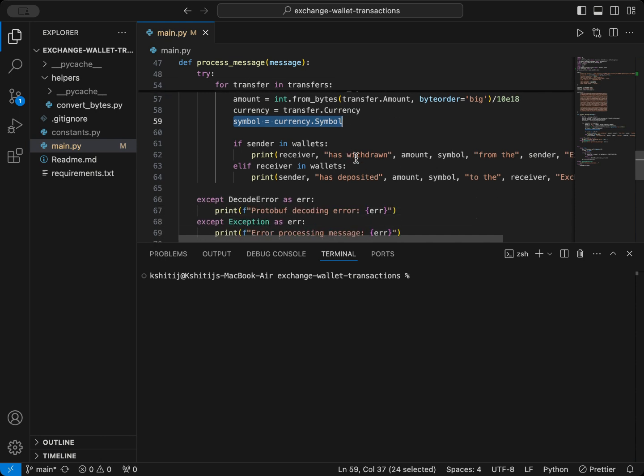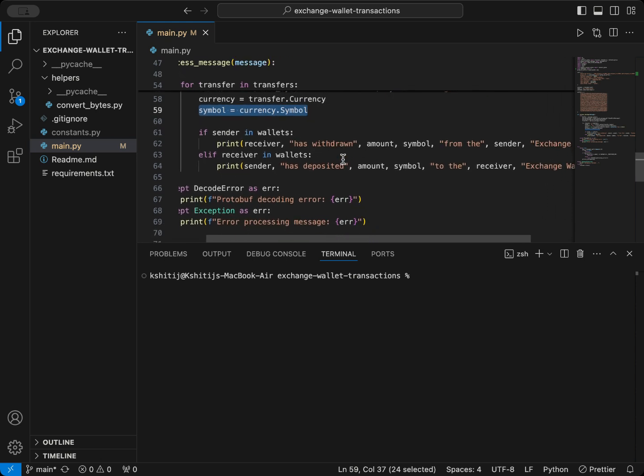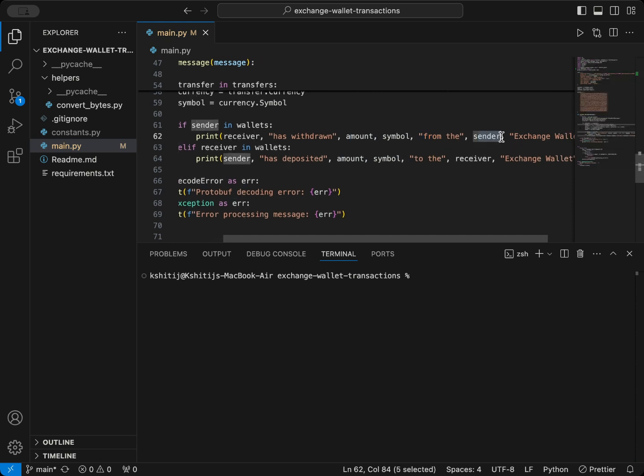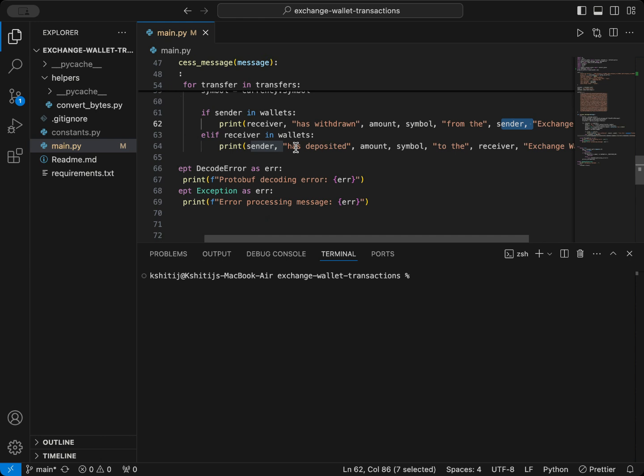Now we put our conditions: if sender in wallets, then we'll print this statement, that this receiver has withdrawn this amount of this currency from the sender exchange wallet. And if receiver in wallets, then it's vice versa.